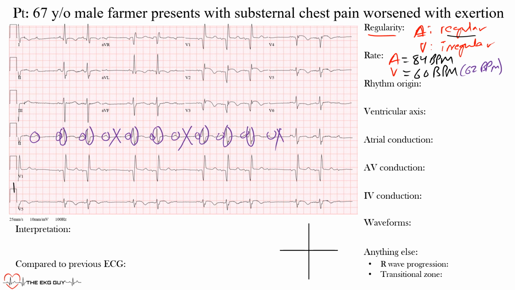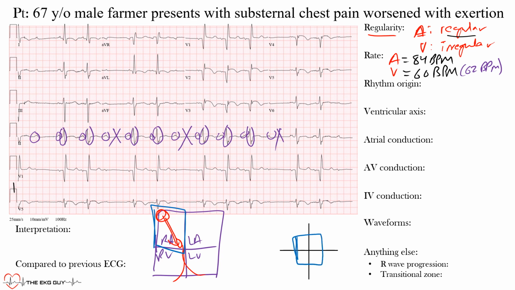Now, one thing to note is that the rhythm is actually originating from the sinus node. And how do we know that? We know that it's a sinus rhythm because, remember, in sinus rhythm, if we have our box diagram here, here's our right atrium, right ventricle, and left ventricle. The sinus node is up here, and conduction heads this way towards the AV node and then to the conduction system in the ventricles. So if we overlay the right atrium onto this, imagine that's our right atrium. Here's our sinus node, conduction's heading in this direction.